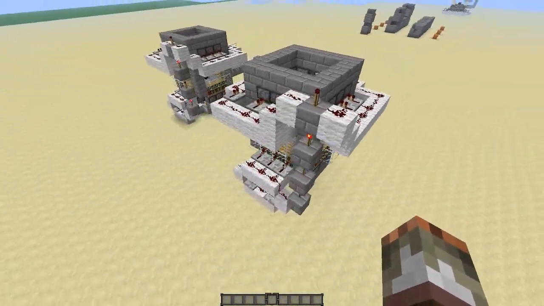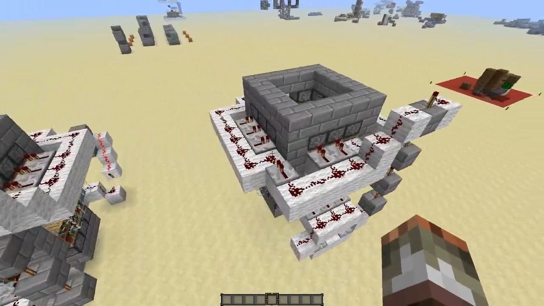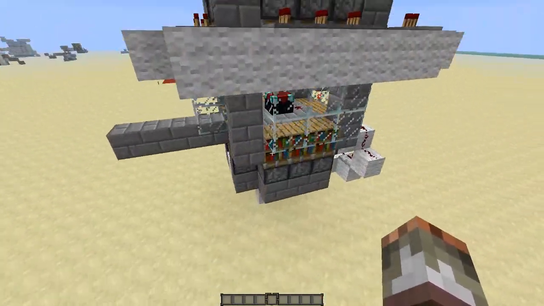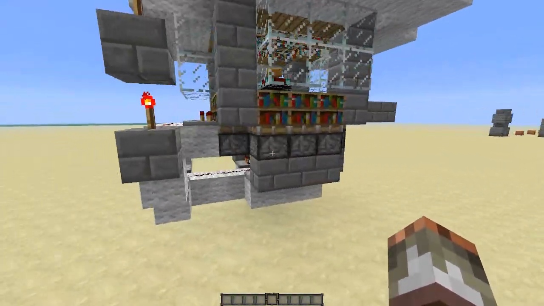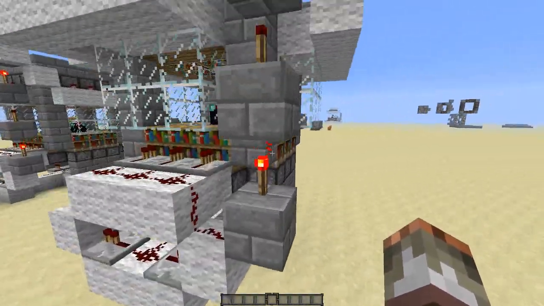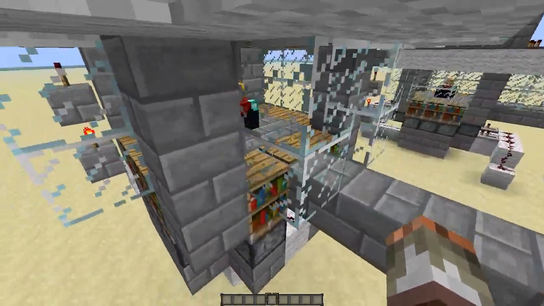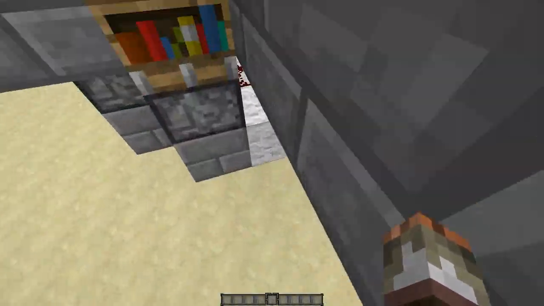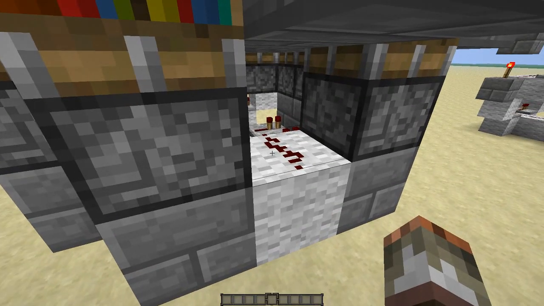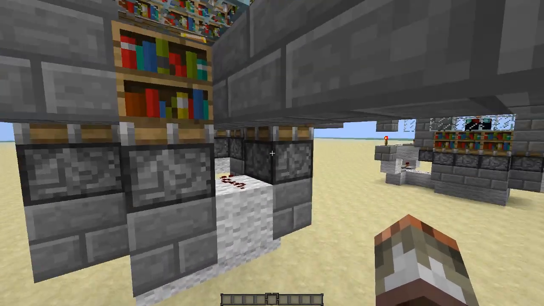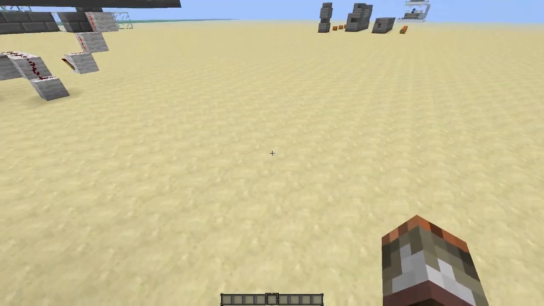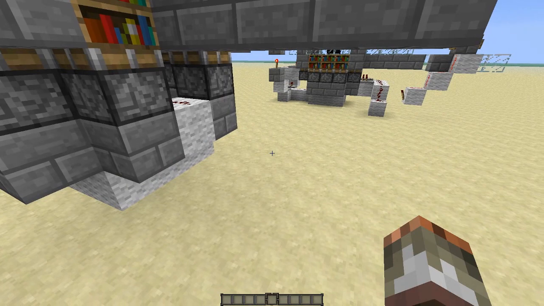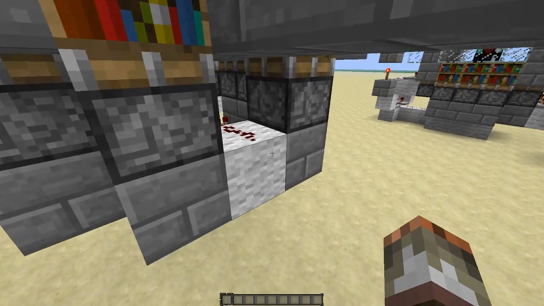The redstone on this is pretty simple. If I go down below, you can see we've got pistons under every bookshelf here. Then all I've done is, under the pressure plate there, there's a piece of redstone which powers these two pistons. When I was first making this, I had it come out all the way, with redstone repeaters going in, and it wasn't as small as it could have been.